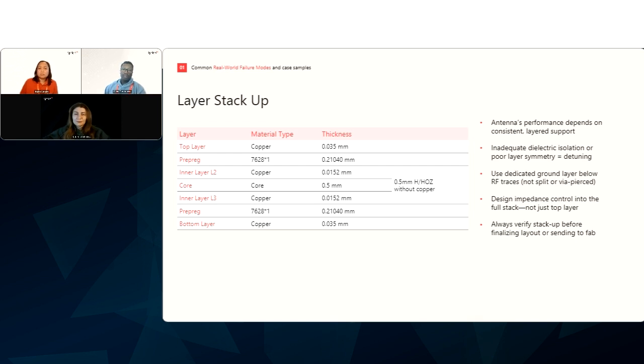And yeah, one of the points we do note there is, we don't advocate for split ground planes. Even if you have power and RF in different sections of your PCB, it's best that you keep it on the same, continuous ground plane, essentially, for performance, and also to avoid these current leakages that cause radiated spurious emissions.